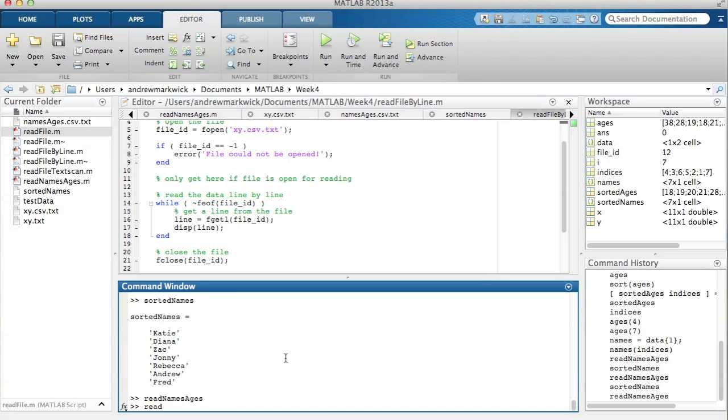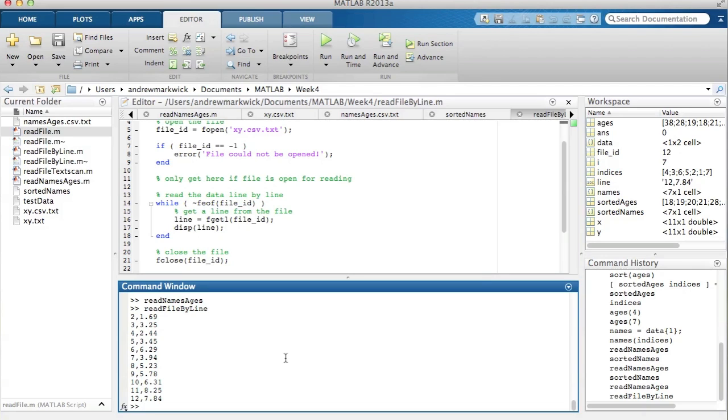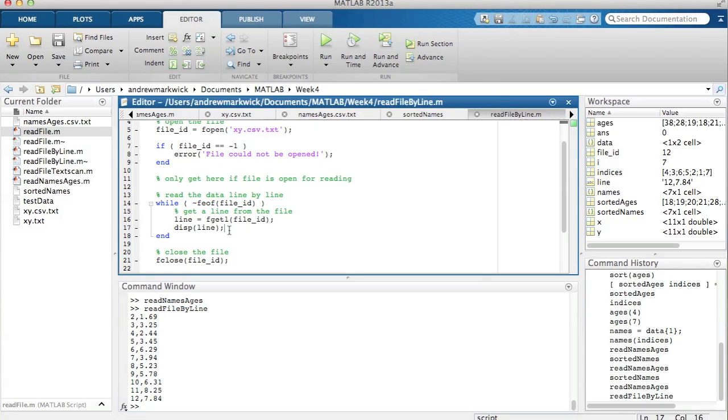So this is something that I do all the time, is step by step in my program, I might write something out so I can check that it's doing what I think it's doing. So in this case it read the line with that function fgetl, and then it displayed it. Okay, of course I don't want this to be the end of this program, but it helps me to check if it's doing what I want.